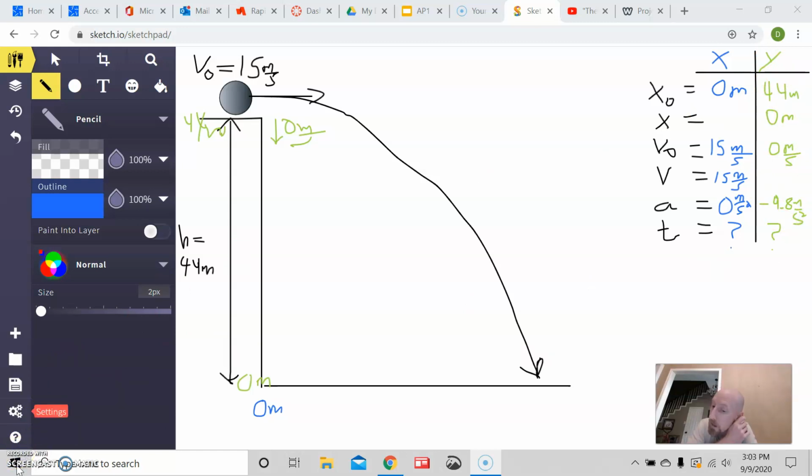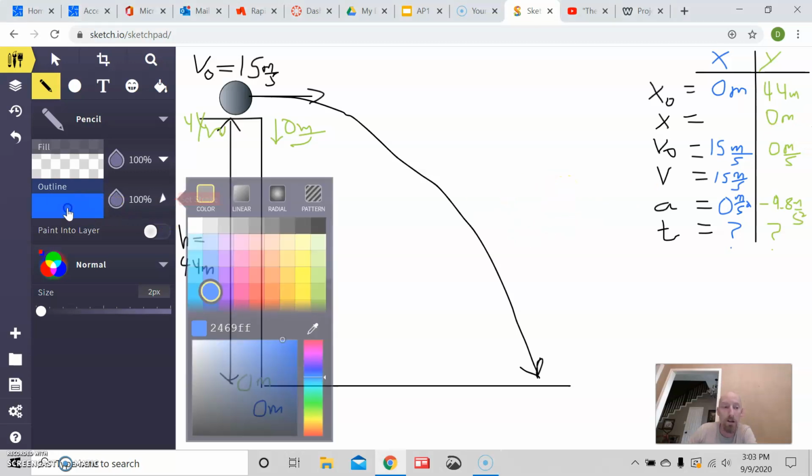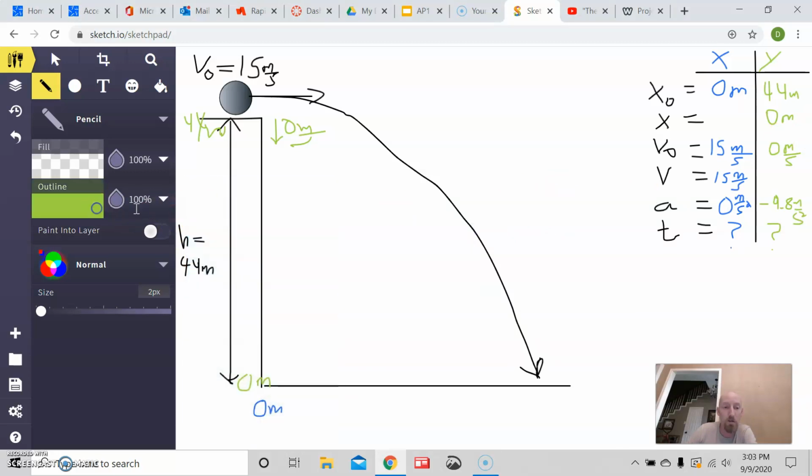Then you're going to choose one of your three equations. We're solving for time. I'm going to use the y column. I have my green marker, so I have to pick one of my equations. So which equation has all this stuff in it? Turns out equation number 2 is the one we use a lot in projectile motion. We don't use it exclusively, but we use it a lot. So here we go. There's equation number 2. It's in green. That matches up with the y column.